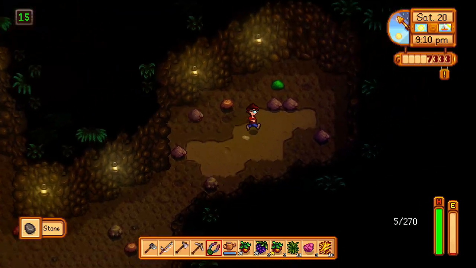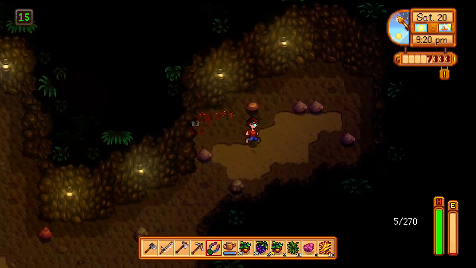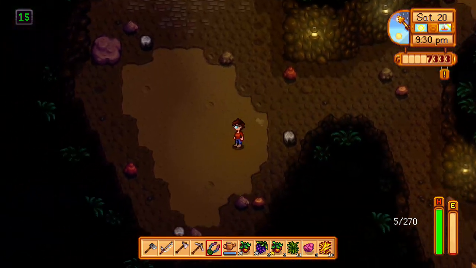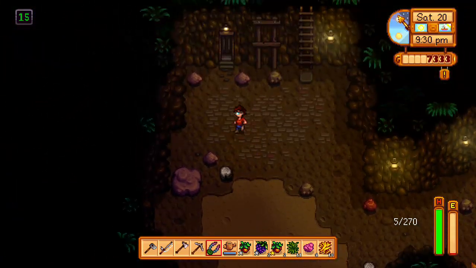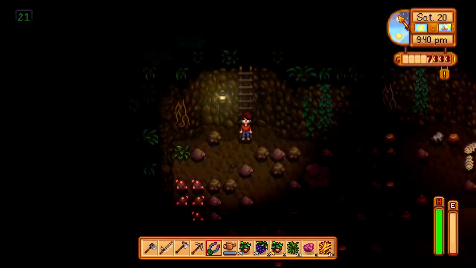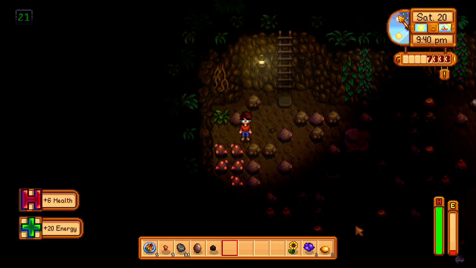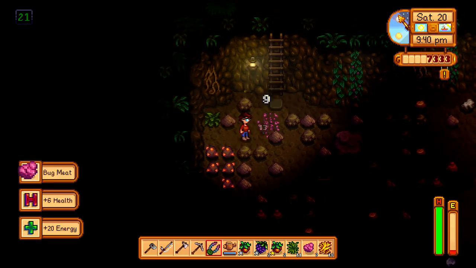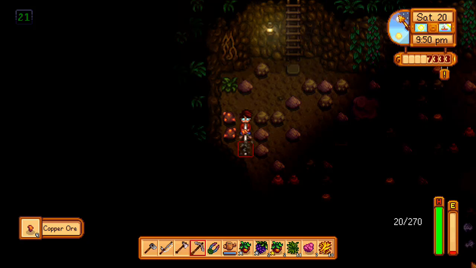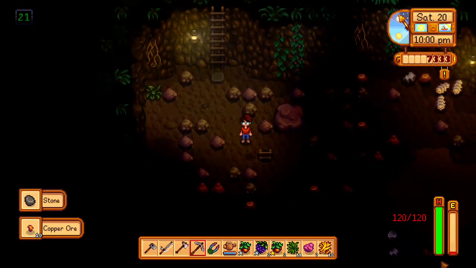Eh. I saw this patch on this level and I was like, ooh, this could be a Dougie patch. Nope. Alright, back to 20. Down to 21. Food. Is bug meat food? No. Oh, our health is always red. That startled me for a moment.